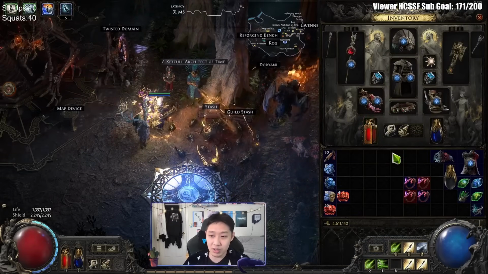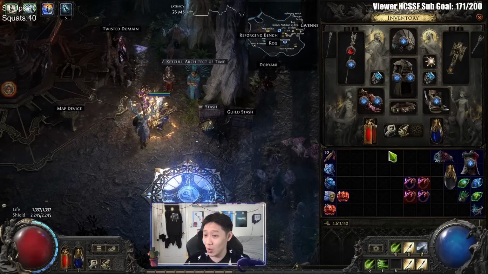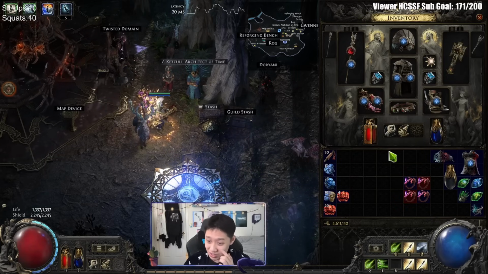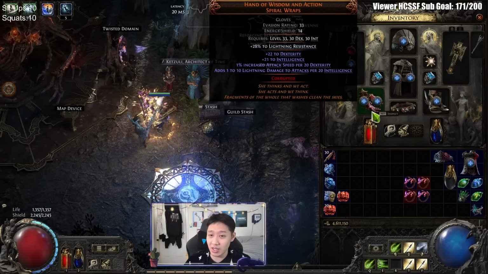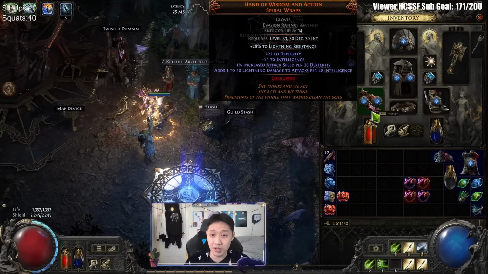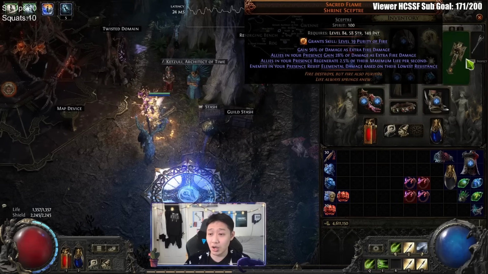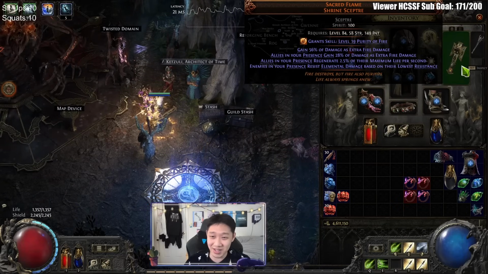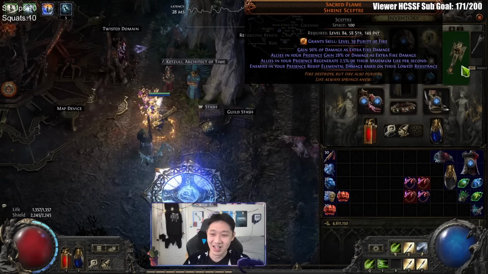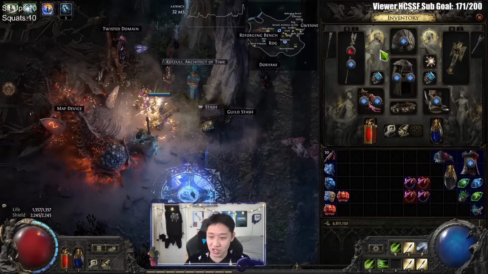And when we go into our gear itself, you can see that we have made quite a few changes. Well, maybe you can't see it, but we have made quite a few changes to our gear. We are currently rocking a Hoa, which I actually updated on the Mobalytics. Actually, everything on here is already updated on Mobalytics. But we are currently rocking a Hand of Wisdom action. And also, we upgraded to a Sacred Flame. This is where most of my money went in, and it was definitely very well worth it. A huge damage boost.